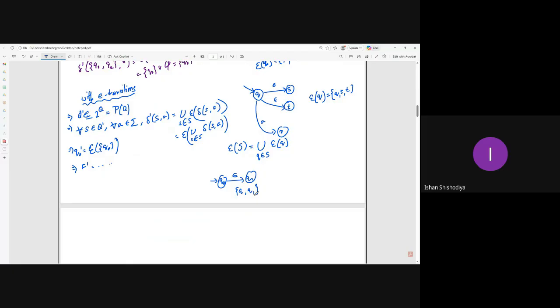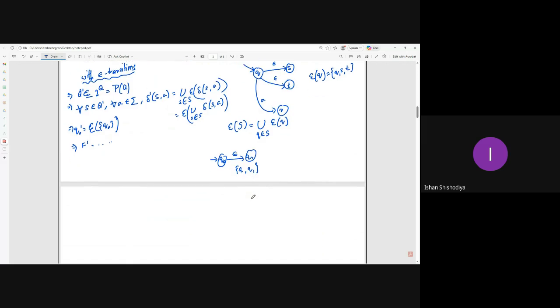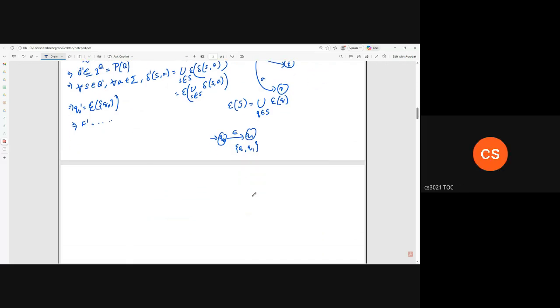Sir, one question regarding this. If we have multiple start states, then how can the implementation look? Because for a DFA you cannot have multiple start states, right? But for an NFA, suppose Q1, Q2, Q3 are all your start states.